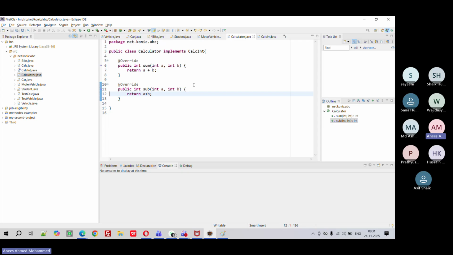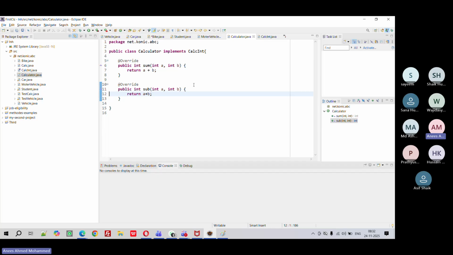Interface is like a class, but it will not have any implementation. All the methods should be abstract. It is nothing but complete abstract methods. Okay. So what is the implementation? You need to override all the interface methods.